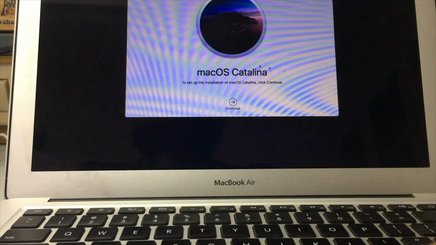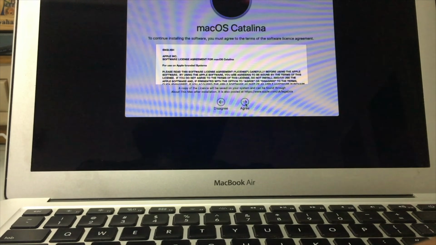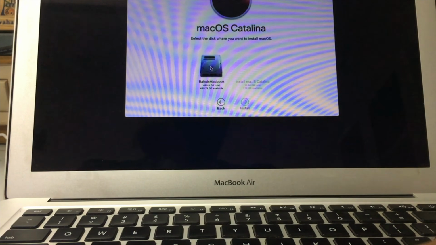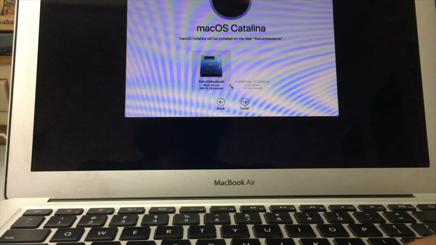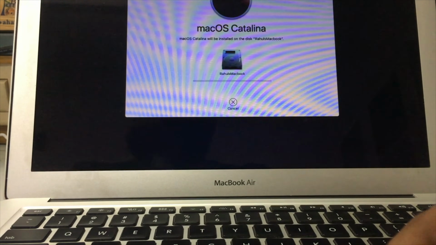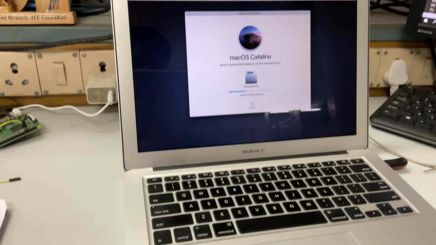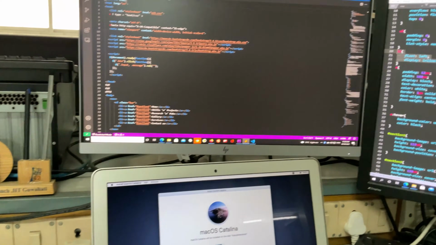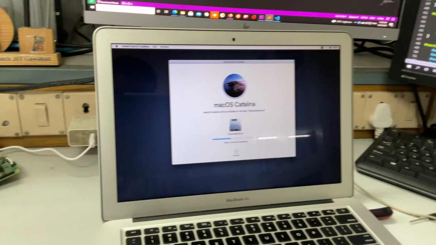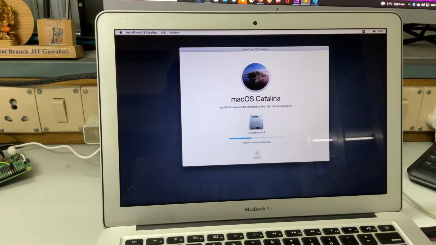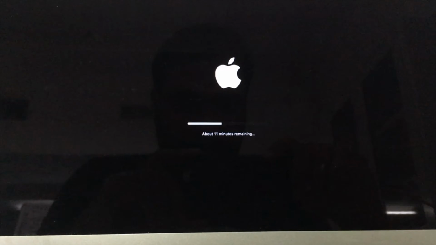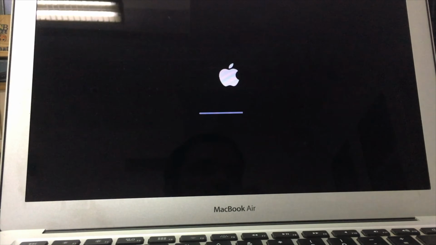After that, it will take some time. You need to follow the steps. There is nothing big here. You select the section. As I said, it will again take some time. And once it gets installed, the main window will come. Okay, so it's getting started. Again, this process is lengthy.